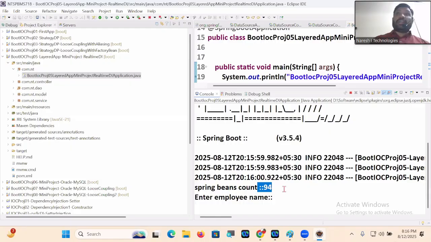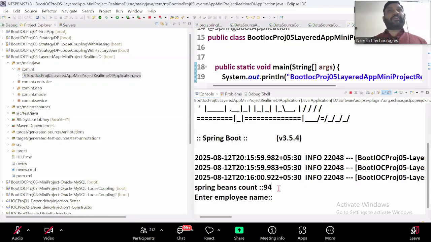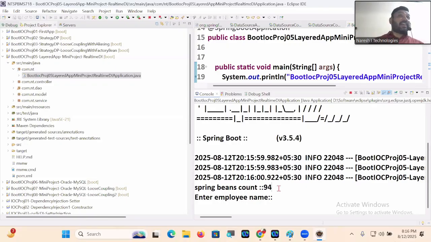I hope you thoroughly enjoyed this, guys. Understood this statement, guys? Got the clarity, my dear? 94. That means most of them come through auto configuration only. How are they picked up? First, it searches for spring.factories available in what? The spring-boot-autoconfigure jar file that is linked with the AutoConfiguration.imports file. A lot of configuration classes are there. All those classes are loaded, whatever their jars are.